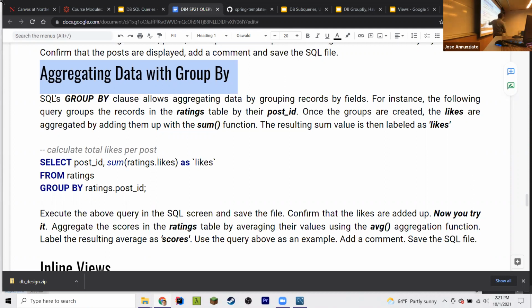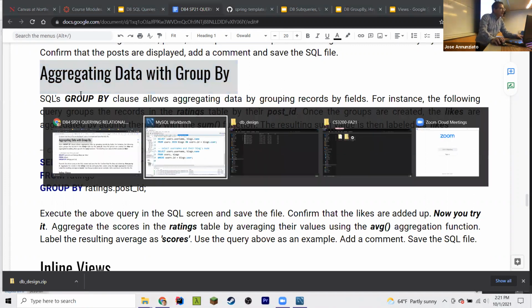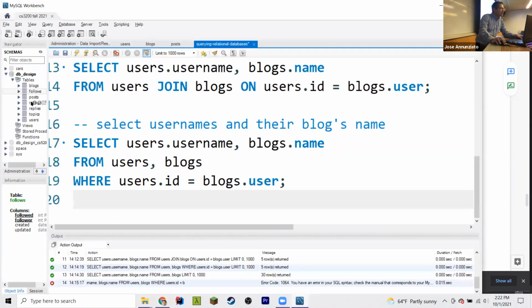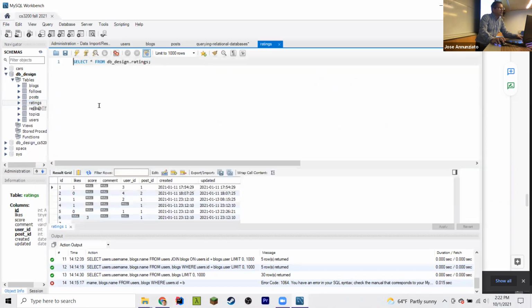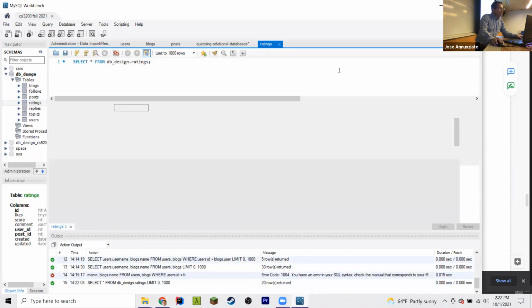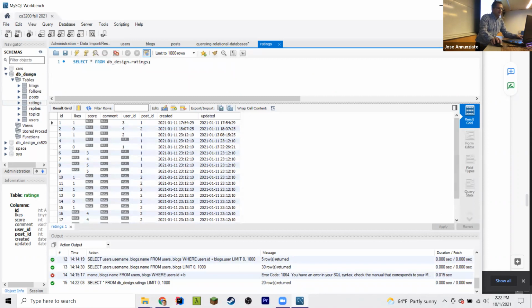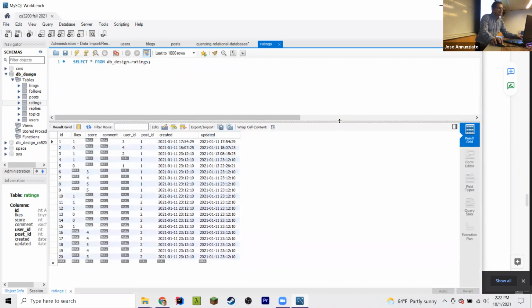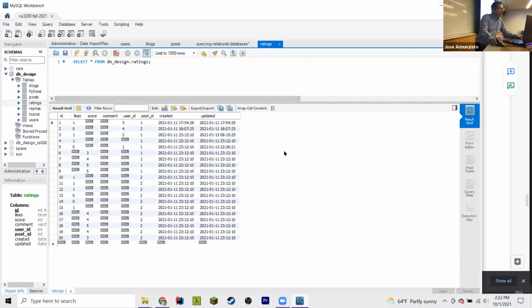So, if you look at the ratings table real quick. What we have here is the primary key, likes, scores, comments, user ID, and post ID.